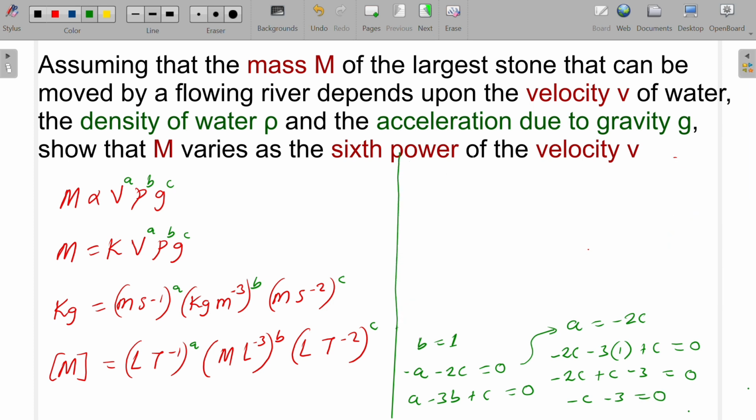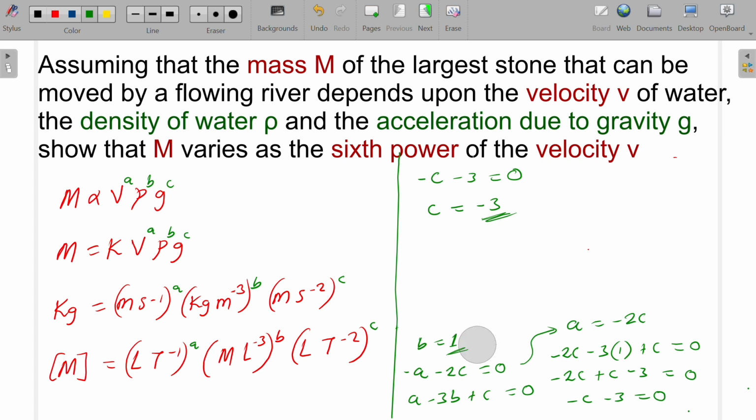All right. So we now have minus c minus 3 is equal to 0. Again, we take our c to the right hand side where there is 0 so that it becomes positive, and we find that c is equal to minus 3. So we have found the value of c. Now we have the value of c and we have the value of b. What remains is establishing the value of a.